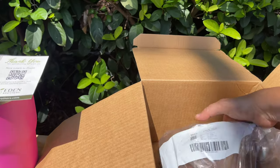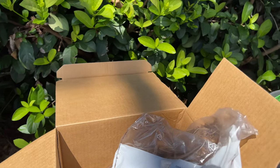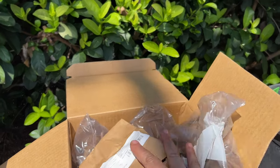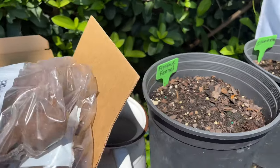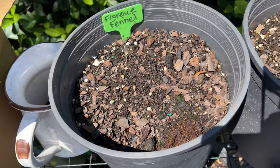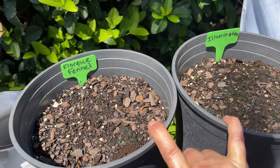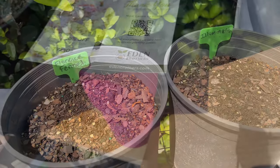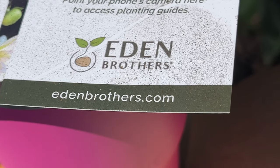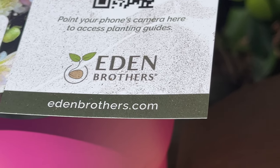I happen to have some pots here ready to go. I put some old seeds in just to see if they're still good, and clearly they've been sitting out for a couple weeks and nothing's happening. So this is fabulous because now I have pots with soil ready and I just stick these bulbs in and we'll see what they do. I got these from Eden Brothers — I don't have an affiliate with them or anything, but I do love ordering from them. I should see if they offer an affiliate program. Here's one of the Bell of Barmera — there's a lot to it, so I think I'll just do one per pot. I think there were two of each, so I have eight pots.